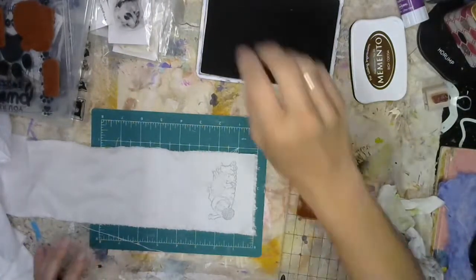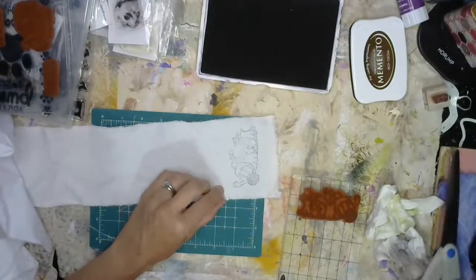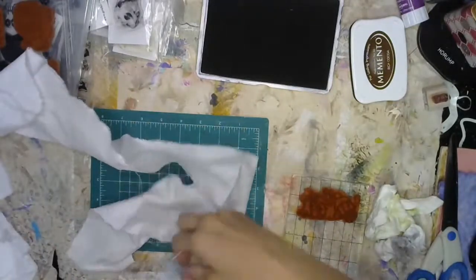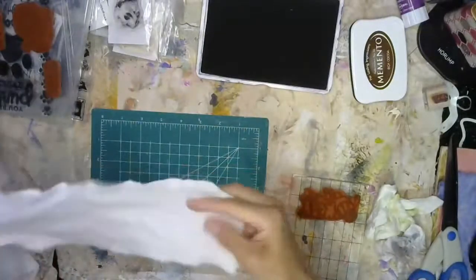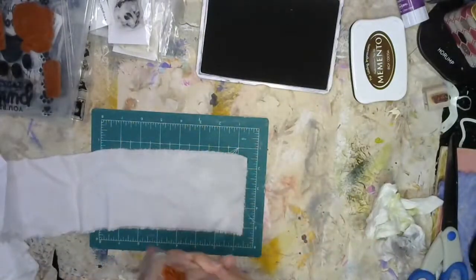Gotta start over. I was too busy daydreaming about the mailboxes over in England to stamp that well. Start over. I won't tell if you don't tell. Holy cow, I got all these strings. I saved some for my mixed media that we'll do a little later.